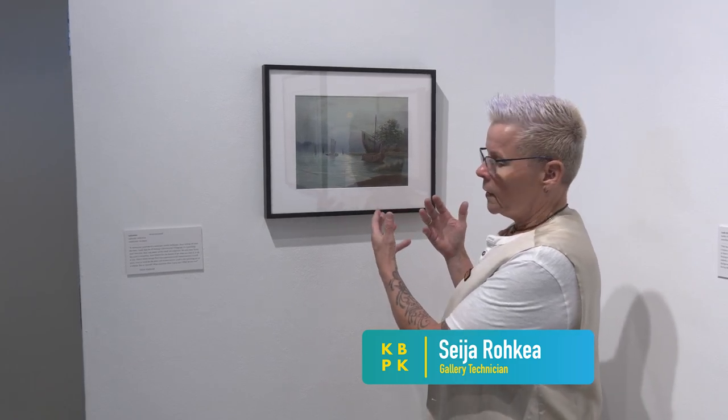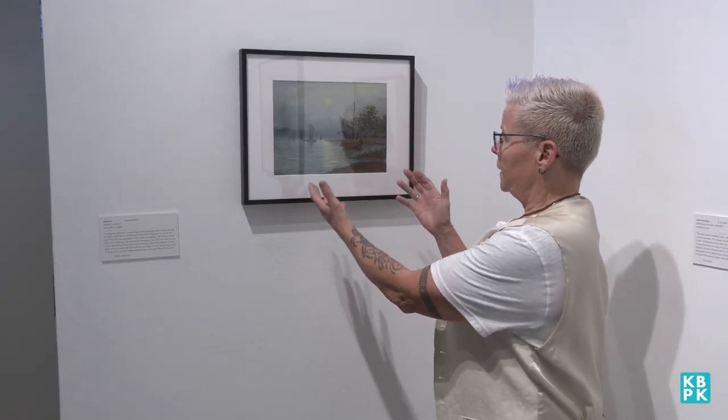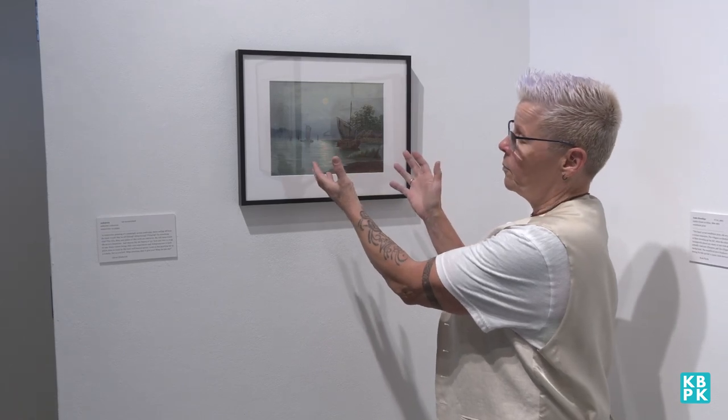This piece right here is unaccessioned. What that means is it's in our collection, but we haven't brought it in because we don't know who the artist is. We don't know when it was created, but it's such a beautiful piece. One of the students did select it and wrote about it without knowing anything about it, which is really exciting for this program. It's strictly written by aesthetic choice and what is in the painting — without any information about the artist, the time, or even where it was painted.